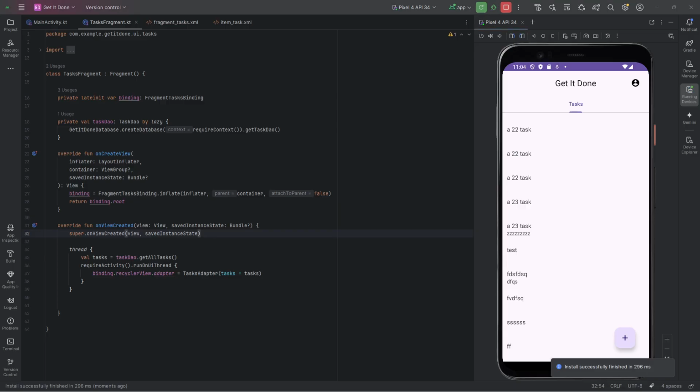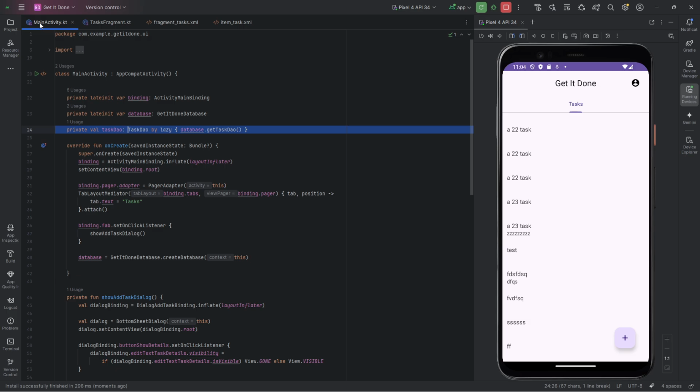Just jumping back to the code before I finish this tutorial, I mentioned how it could be slightly problematic having two versions of this get it done database file living in our app at the same time. Just jumping back to task fragment, if I shift into main activity and scroll to the top, we also have the get it done database here, and we're calling get it done database.createDatabase on line 37 for me in main activity. So in the next tutorial, we'll seek to understand the different ways that that could be problematic before moving on to a common solution to the problem of having multiple database properties living in our app. And this very common solution to that is a design pattern called the singleton. So let's look at that in the next tutorial.